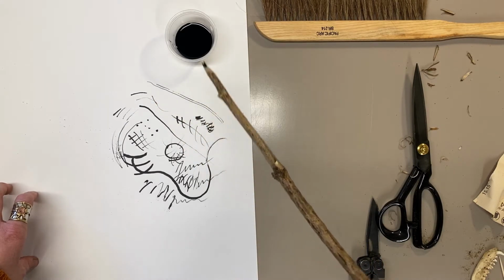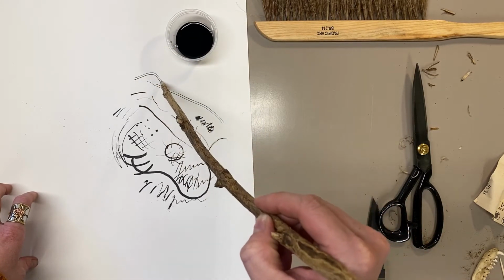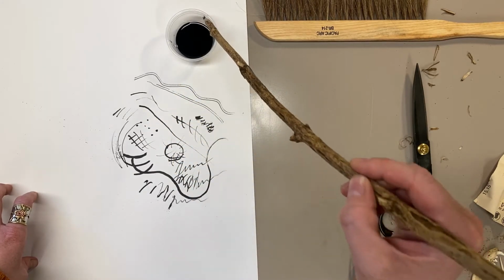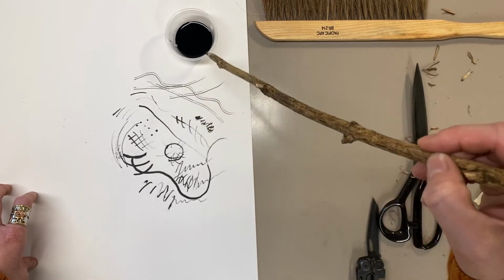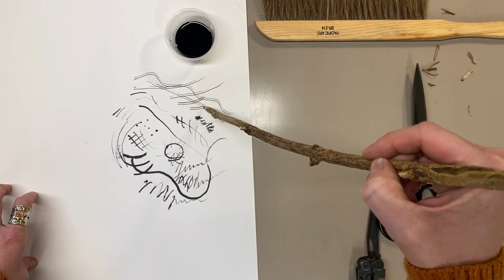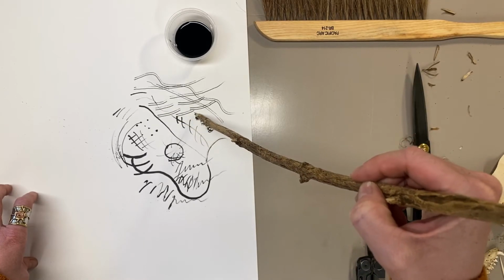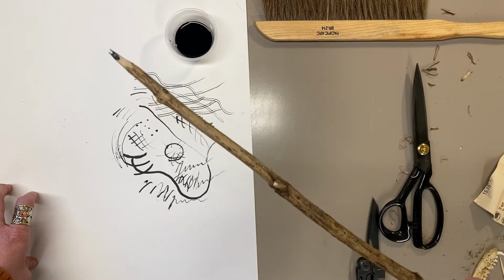Oh, that's nice. So I'm making two lines at once that always remain parallel. Very satisfying, and look how different those marks are than any of the other marks we've made previously. Beautiful. And the surface isn't quite as porous. It doesn't hold ink the same way that the feather does, so we have to reapply the ink pretty frequently. But look, you can get a fair few marks out of that. Very nice. What a great unexpected surprise, that two-prong tip.